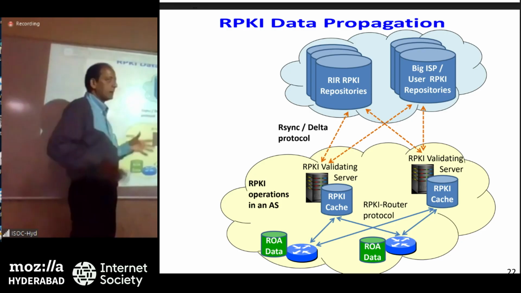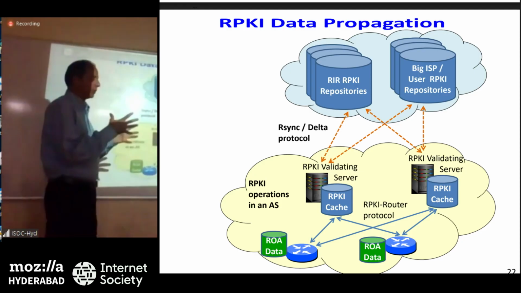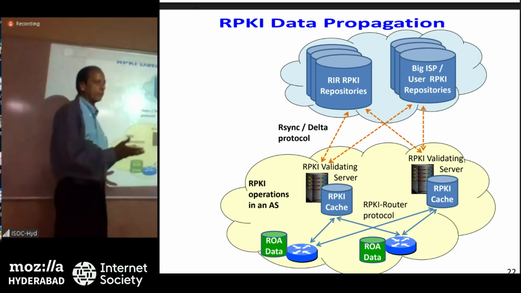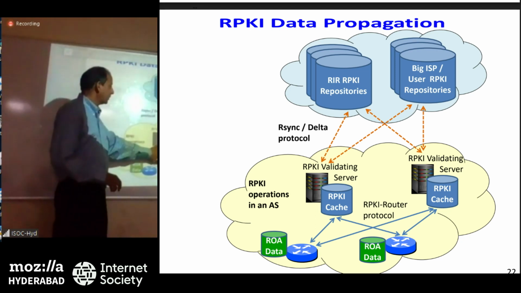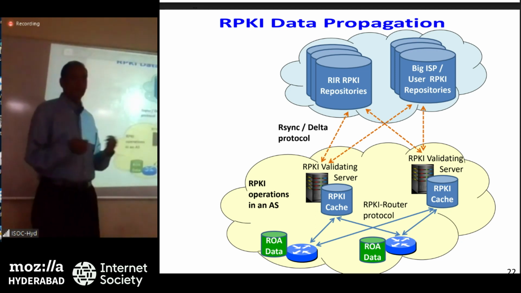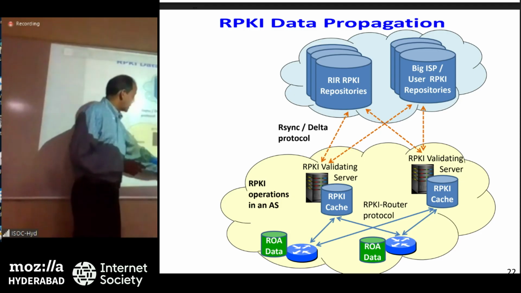RPKI data. This is like what you call whitelists. In the cache you can generate in your network, in the RPKI cache, you are taking all this RPKI data. You are looking at the ROAs, and from the ROAs you can generate a whitelist of the prefix and the origin AS that are valid, and those are fed to the routers.